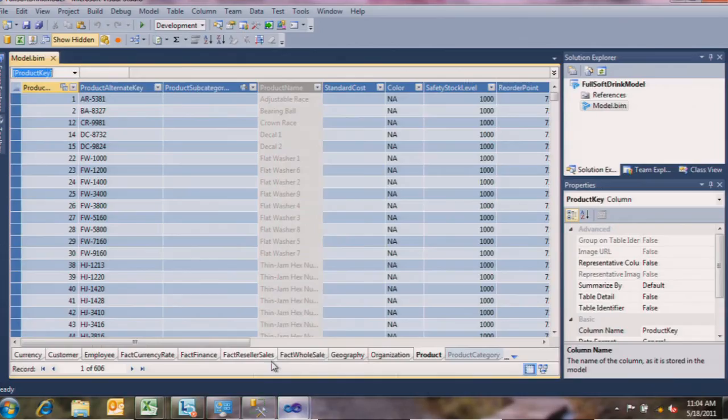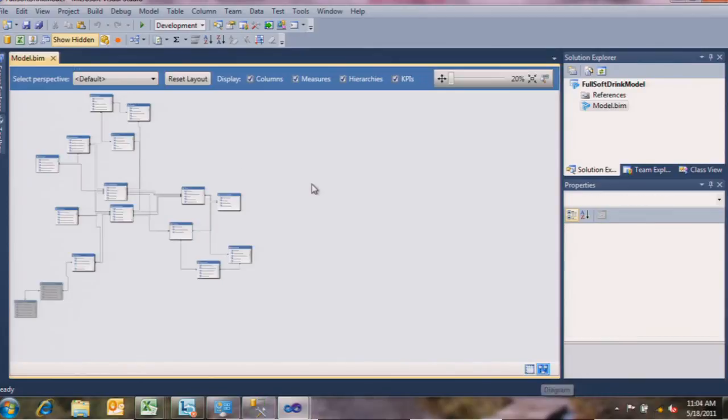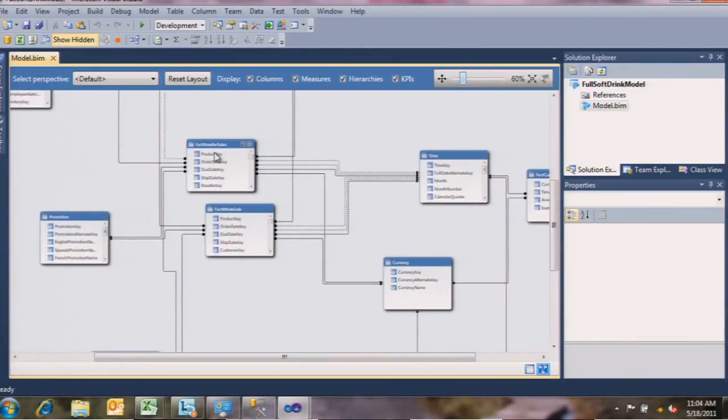I have another project here. It's a little bit bigger project. It just makes it harder to work with on this low resolution. So in here, I have 2 fact tables instead of 1. So I have reseller sales and wholesales, right? Now I want to create, for my end users, really, this is the same as it was in Analysis Services 2008 R2 and other releases. You define perspectives as a subset that you want your users to connect to. But we are using it for a little bit more in this release. But first, let's have a look at perspectives.